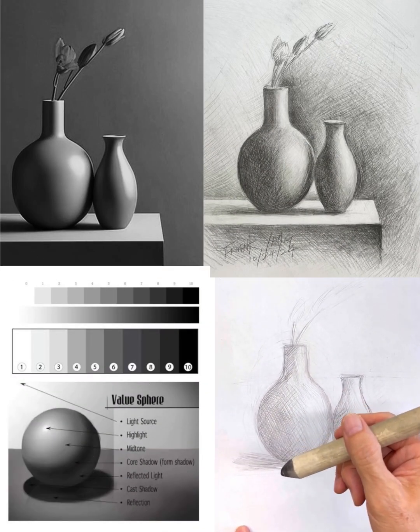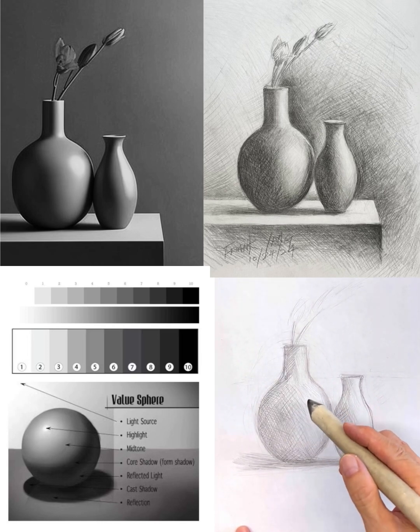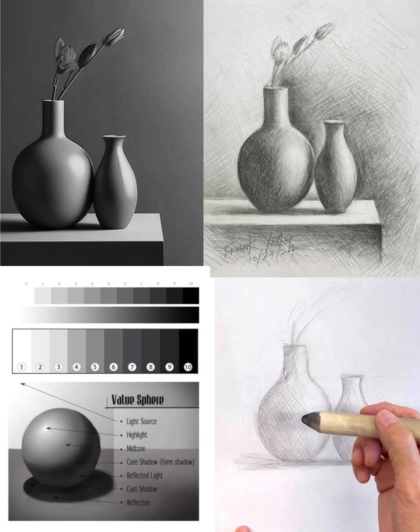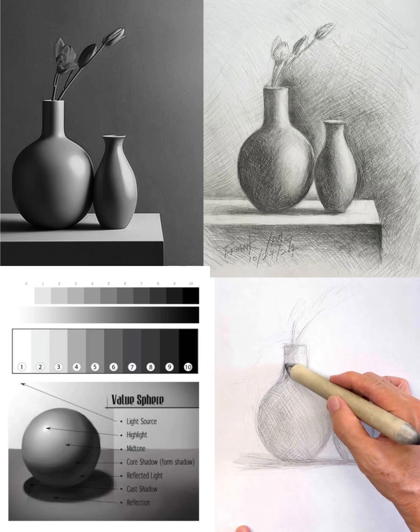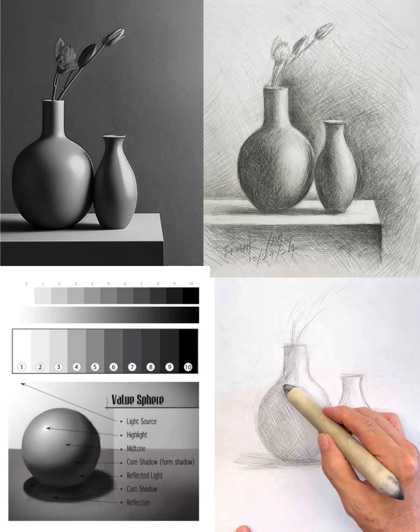For the second time around, we're just almost finished. We just use this stump stick or a blending stick. We're gonna smooth out our shadings a little bit.